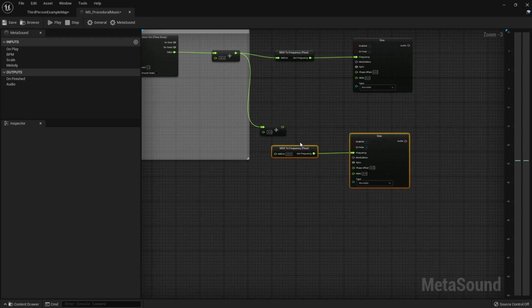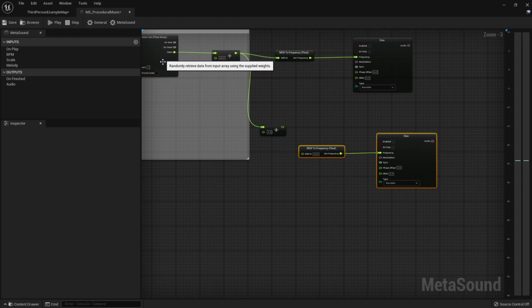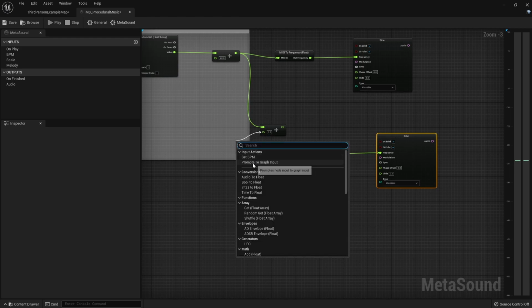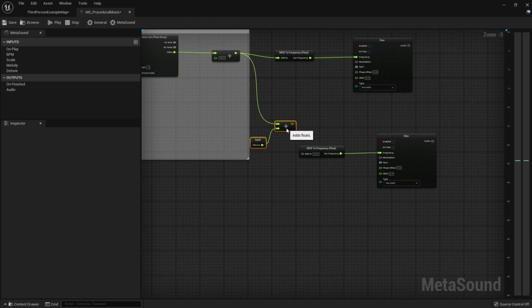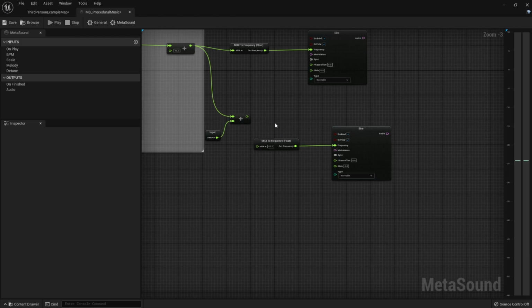And this will allow us to change the tune or the tone of the frequency that's coming through from here, and kind of like detune it or raise the tune, raise the octave or lower the octave by passing in a value here. So we can pull out here, and we want to edit this outside of the graph. So let's go ahead and make it an input, and we're going to call this detune. And remember, I said make names that are going to be easy to remember, because you do have to pass these names in via the blueprint that you will be adjusting these values from. So let's pass this value into here.